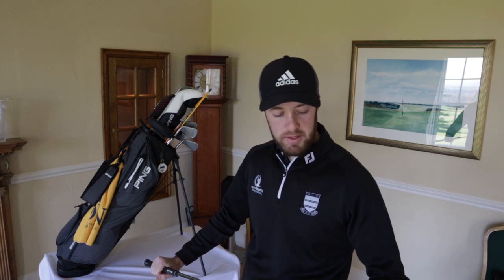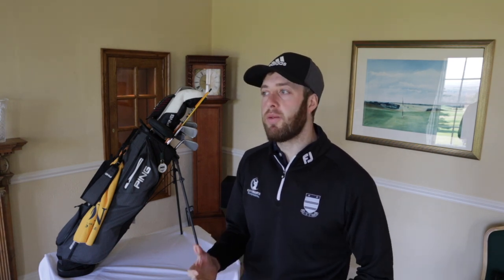I went for these because I've always liked the look of the S series - the S59s, S58s, S57s. But at that time I don't think I was a good enough ball striker to use them. Over years of being a pro I've learned more about the golf swing and developed, and these are fantastic. For a low handicap golfer, anybody that wants to really have good ball flight control - they're one of the best ball flights I've ever played. They're so strong, they fly into winds. I never worry about hitting into a wind and losing control of the ball flight.